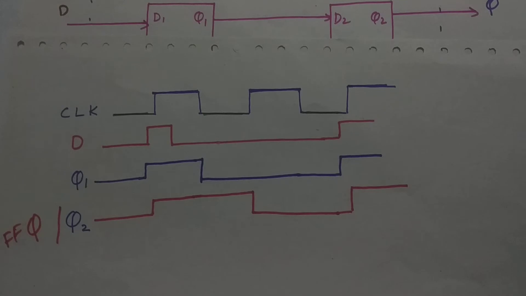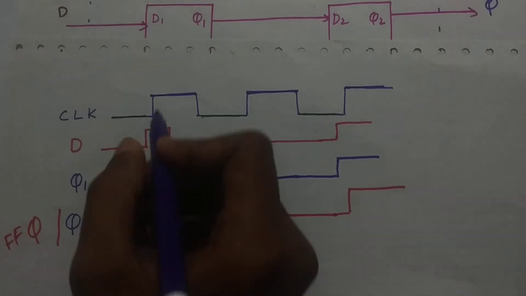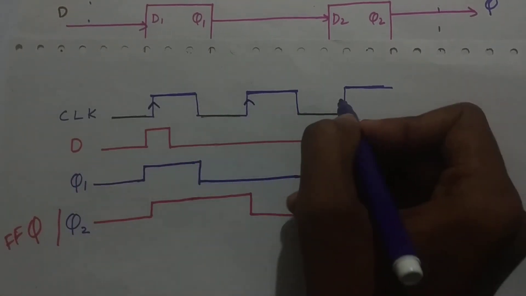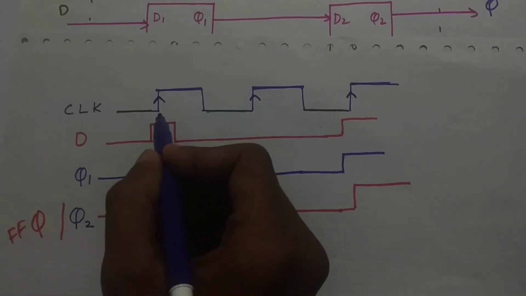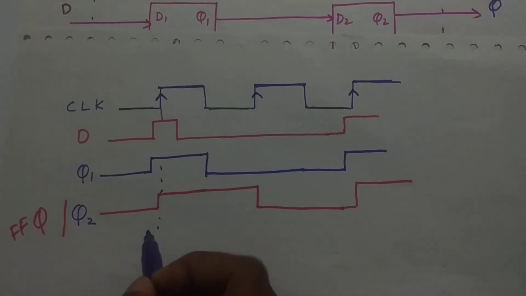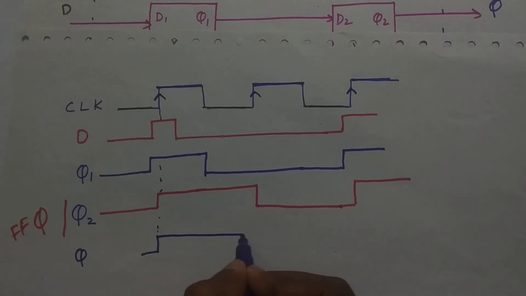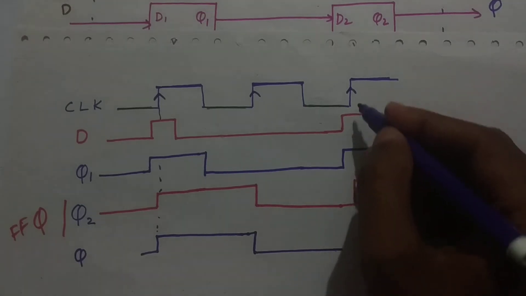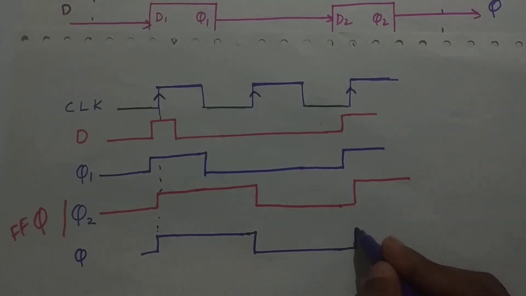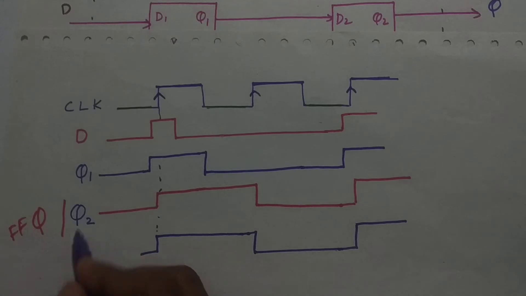Is it acting as a flip-flop output? Let us check. We know that a flip-flop considers input only at the edges. At the positive edge — I'm considering a positive edge flip-flop — the input D is given. At this edge it's high, so it will go high at the output. It will be high till the next positive edge. At that positive edge it's low, so it will go low and stay till the next positive edge. At this positive edge it's seeing high, so it goes high. The output of Q2 and Q are similar.